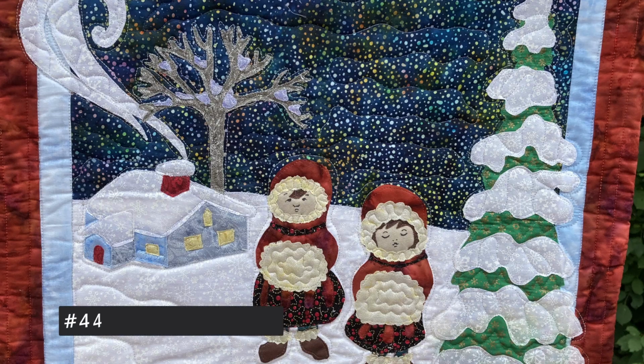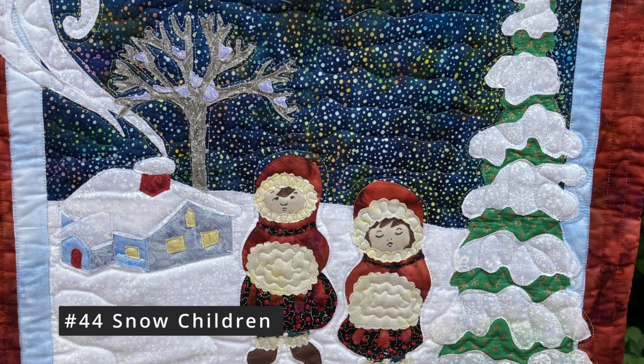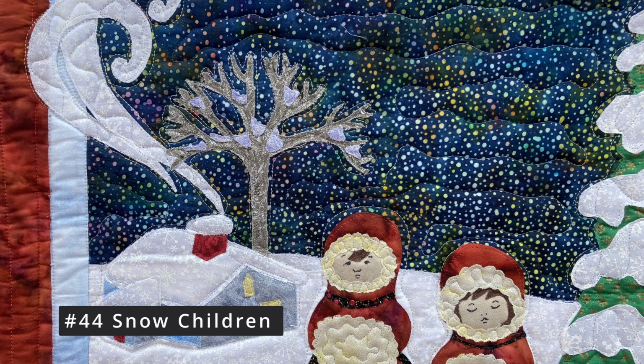Number 44 is Snow Children. This is another art quilt that I designed. You're going to see this pine tree on the right and the tree in the back. They are free clip arts that I had gotten, and I've either enlarged or reduced them in size, and I've used those templates on a variety of different quilts, different art quilts that I've put together.